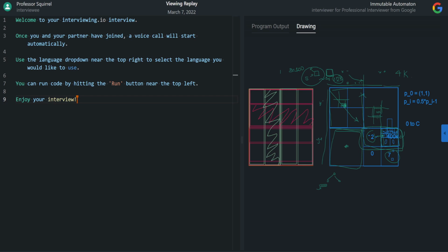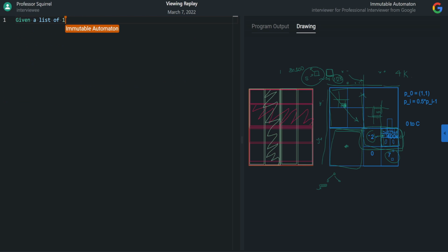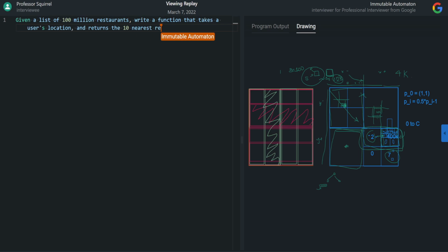So, given a list of 100 million restaurants, write a function that takes a user's location and returns the 10 nearest. For the purpose of this question, 100 million would be n, and 10 would be k.